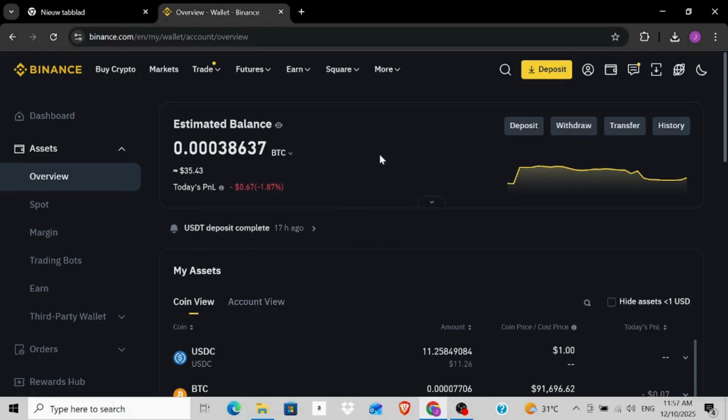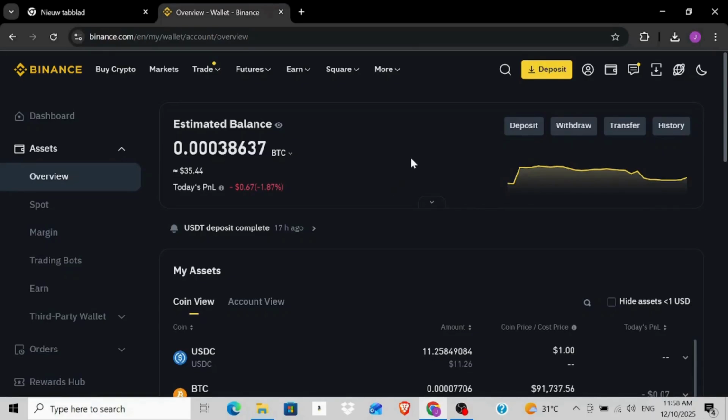So let's start with the demo from Binance. In this demo I'm going to send USDC from Binance to MetaMask and I'm using the Arbitrum One Network. This is very important because the Arbitrum One Network is currently way cheaper than the ERC20 network, which is default for Ethereum. That's very important to know. So if you withdraw this USDC from Binance to MetaMask, these withdrawals will be way cheaper. I'm going to show you how this works.